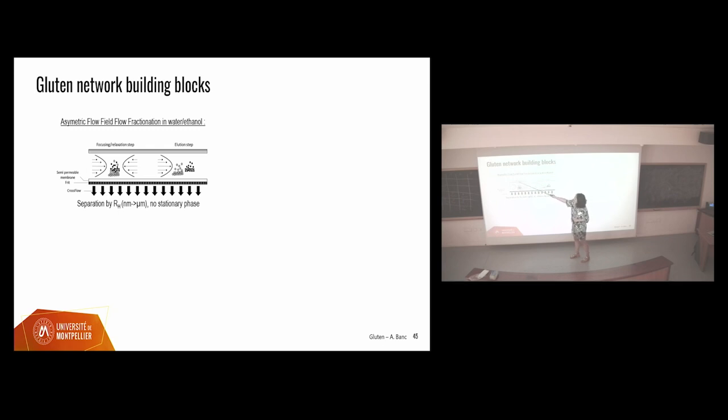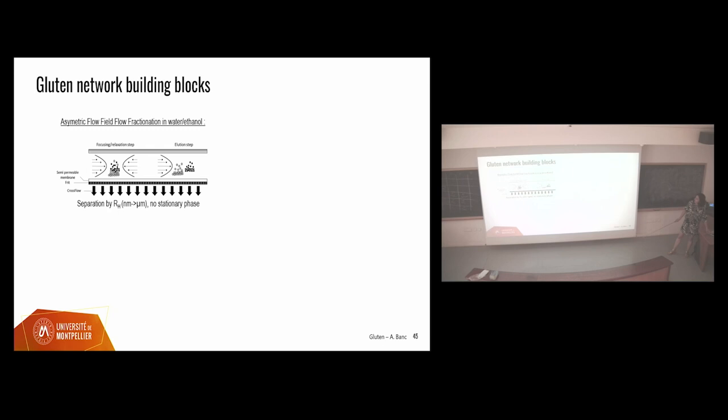And during this focus step, the objects are confined to the membrane, but there is also Brownian diffusion that induces a larger displacement of smaller species, and they will be eluted at larger speed than species that stay close to the membrane due to their larger size. That's why when we elute, the smaller species are eluted first, and the larger species will be eluted later.